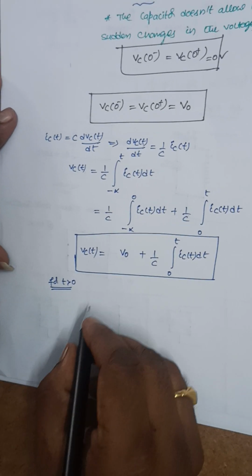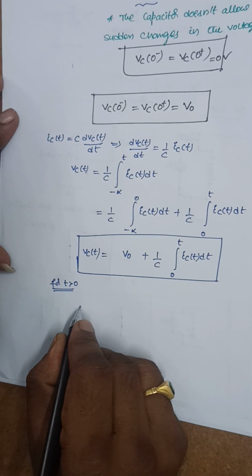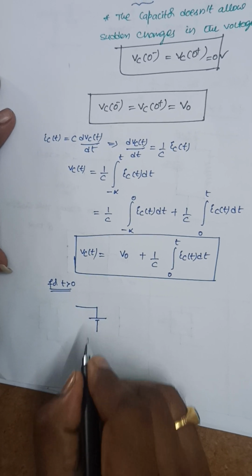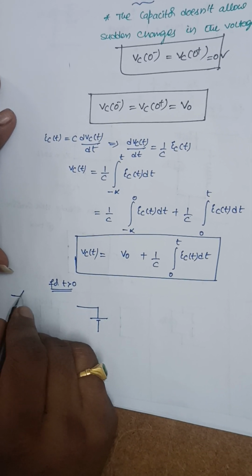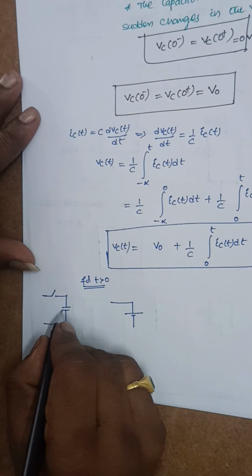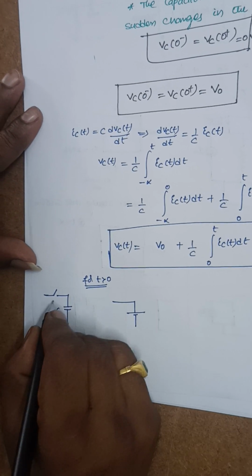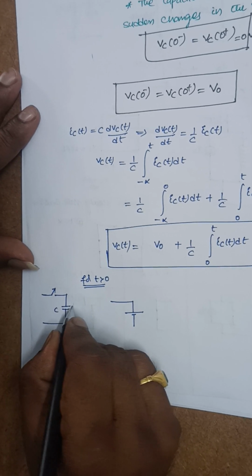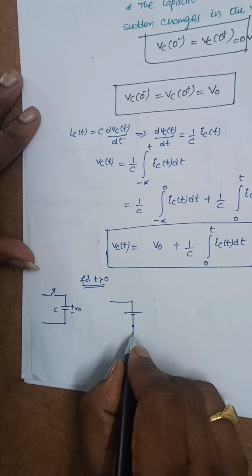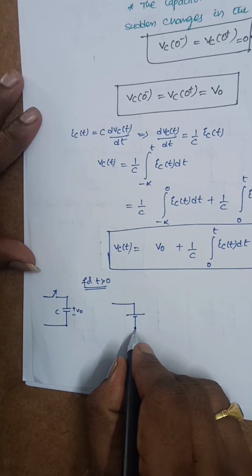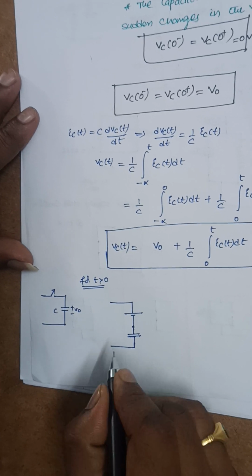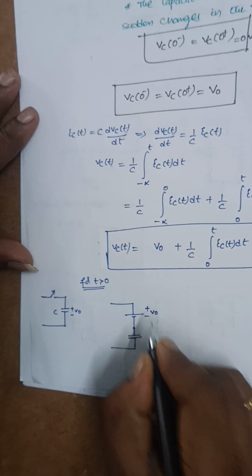I can represent this capacitance as, it is initial voltage V0. What are the capacitance? Same here, it is capacitance here, capacitor with the initial voltage plus or minus V0, and this is capacitance. I need to place here capacitance. So here it is plus and minus V0.